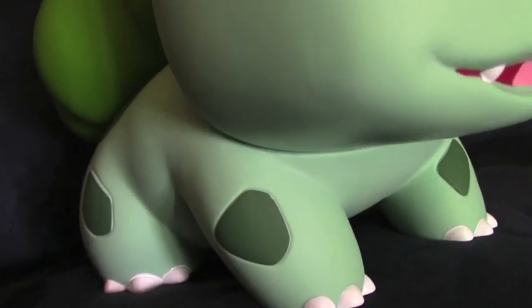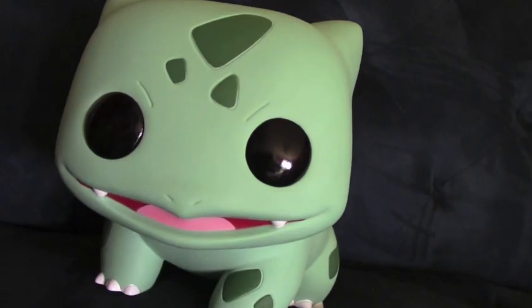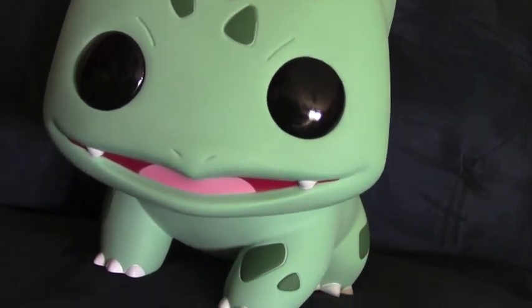This is so cute. I think what impresses us the most with this Funko Pop is that he does not look just like a regular Funko Pop. Having all four legs down on the ground just creates a fresh new look that you don't always see in Funko Pop. We have seen it before, but it is not something that is too common, especially for this large of a size. Overall, no complaints on his paint job. His expression is adorable. He overall is impressive.